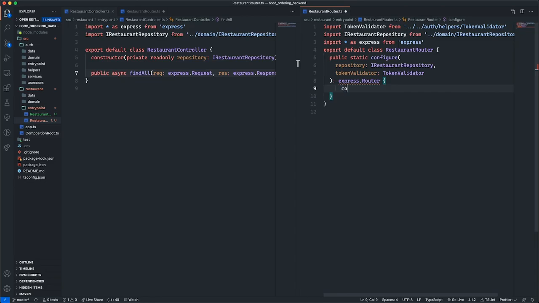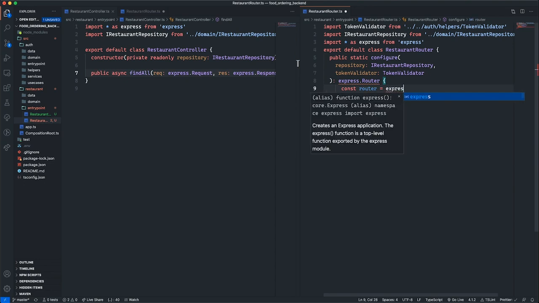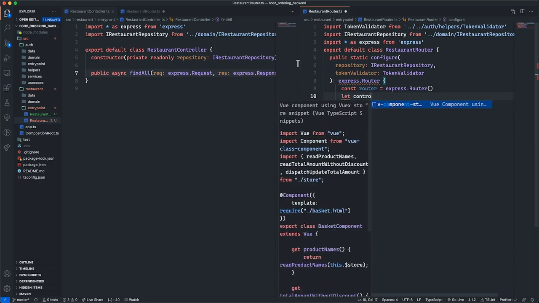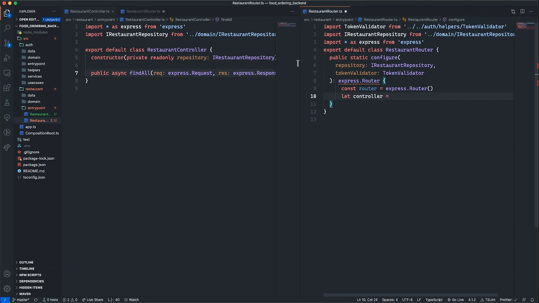So now we're gonna create a router, our express router instance. And then we're going to say let our controller equal to our restaurant controller.